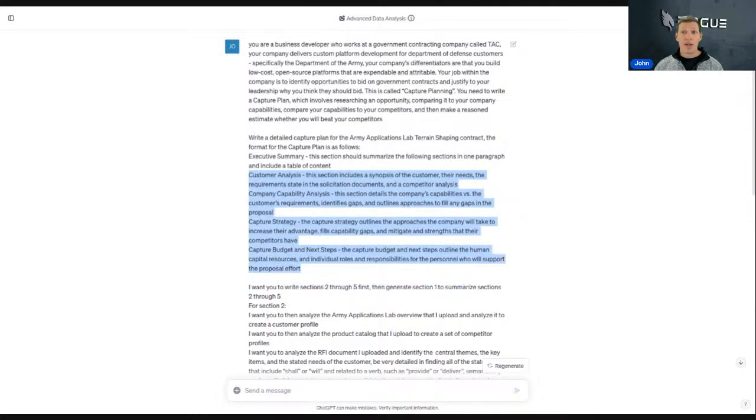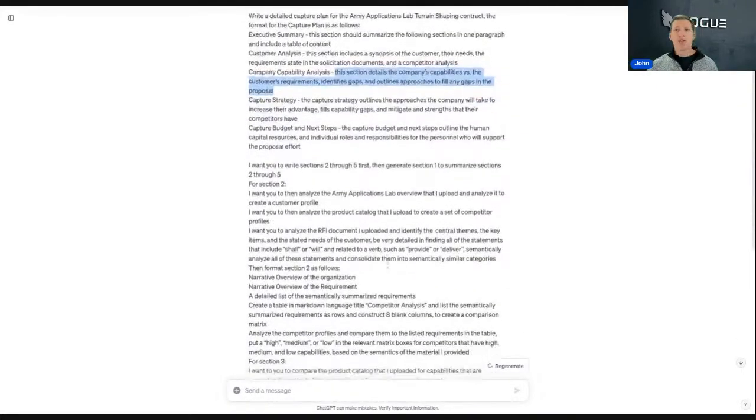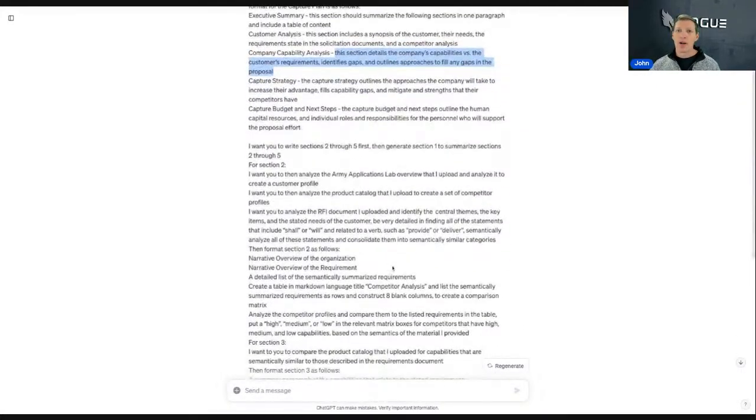So all I did was take my company's best practices for how we put together a capture plan, and I'm going to list that out with a little description of what each one of those things is. I don't want it to be ambiguous to the GPT. I don't want it to generate just any content. I want it to create the kind of content that I need for this plan. Now I'm going to get really specific about how I want it to generate.